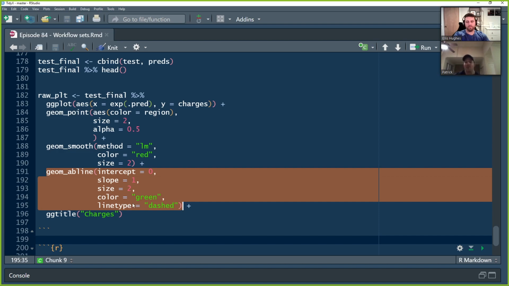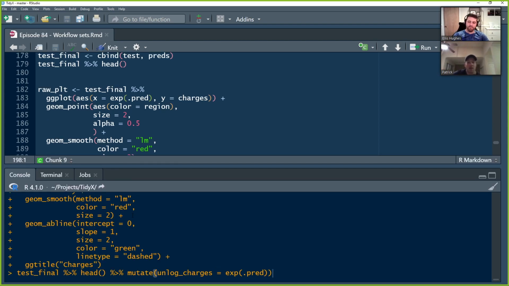So we're going to put this line of equality there, which has an intercept of 0. So it's crossing the y-axis at 0, and it has a slope of 1. So it's just a diagonal line right across the plot. And what that tells us is any projection that falls right on that line is exactly as the ground truth. And so what we're looking for is anywhere where the model becomes biased, we're looking for the slope of that smooth line to deviate off of that. How biased is our model? How off is our model? So we're going to go ahead and throw that into a plot.